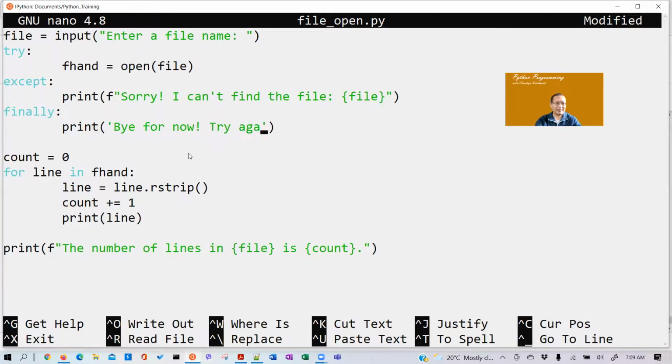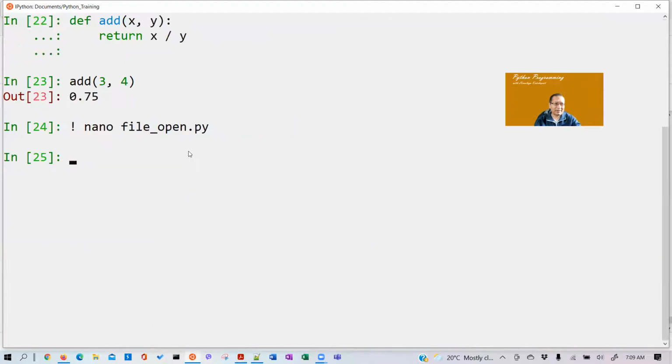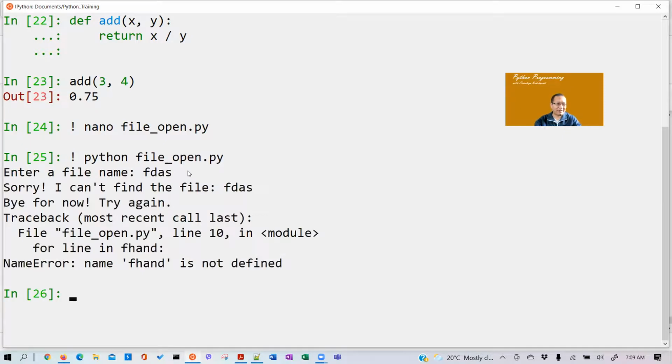Try again. Okay, let's try this. What I can do is see if I can enter a file name, a bogus file name. I didn't exit.